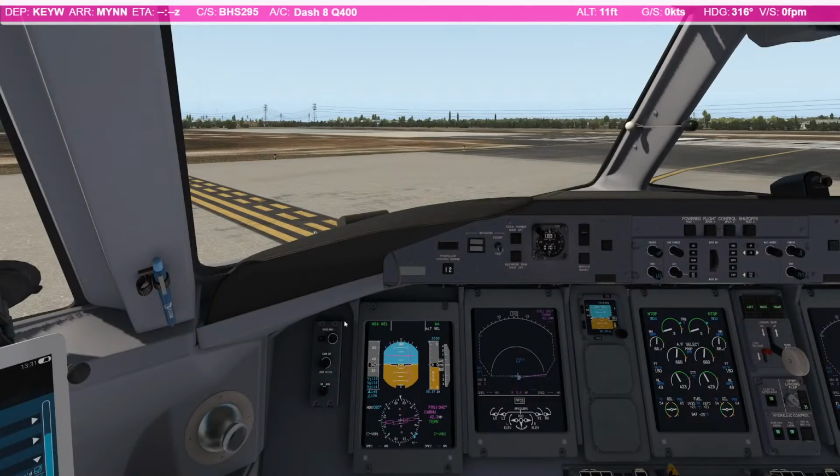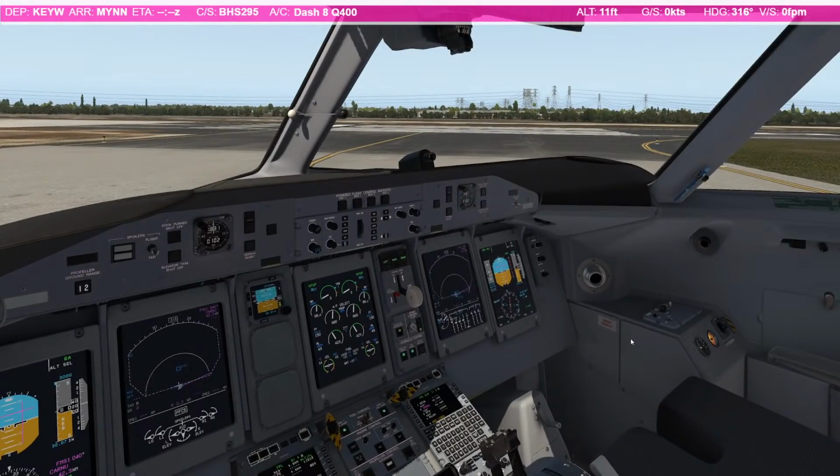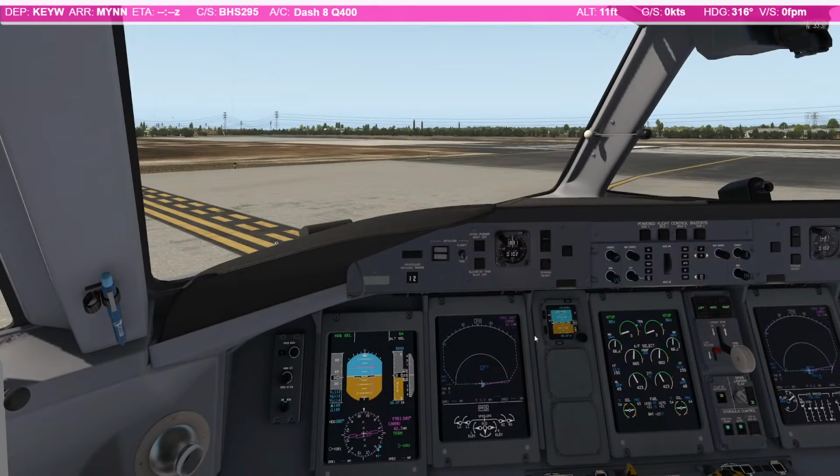So we're going to take off, climb straight ahead, and then make a slight left turn. As we get to 1,000 feet, we can lower the nose, put in the autopilot, bring the flaps up, and set the condition levers to 900 and get the bleeds on.